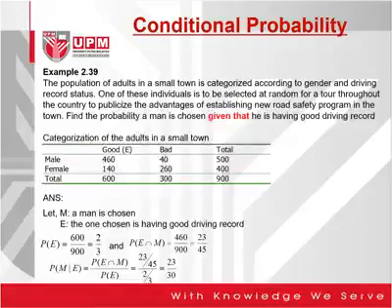But if you use the definition equation, you have to find the probability of a man being chosen given that he has a good record. So now we use the probability that a man is chosen and he has a good record. How many of them? Good record and man, there are 460 out of 900, and the probability of good record is 600 divided by 900. So when you simplify, you will get the same answer. So to answer this question, you can use two different ways to find the answer.